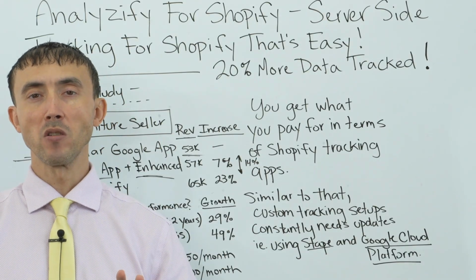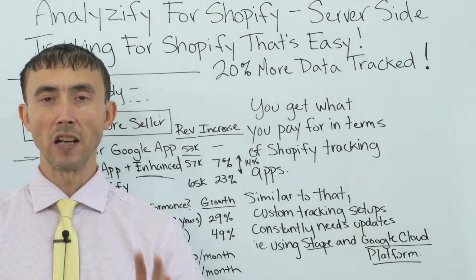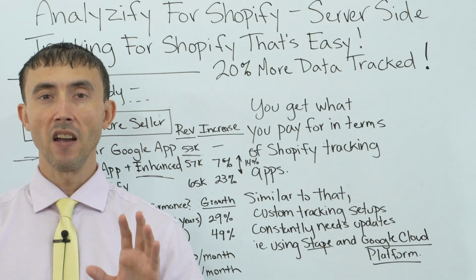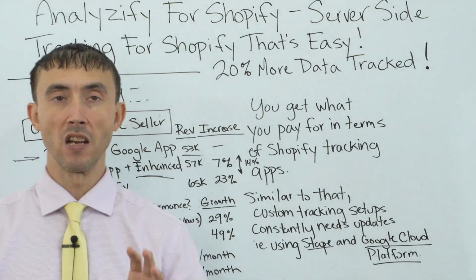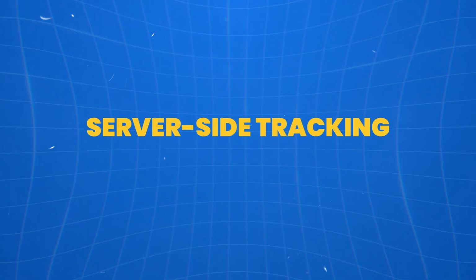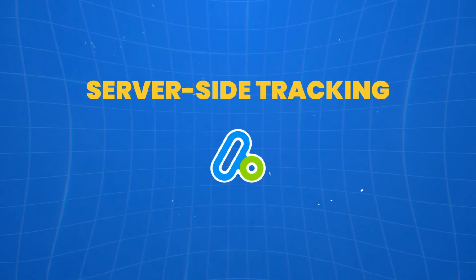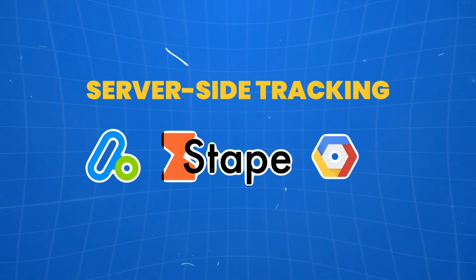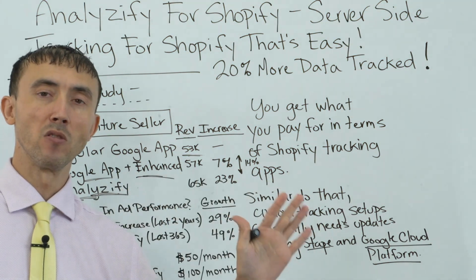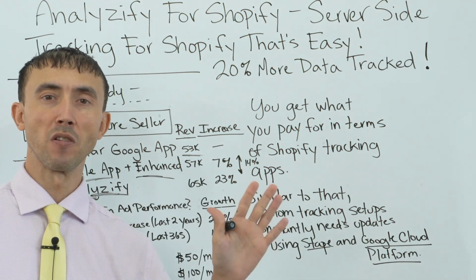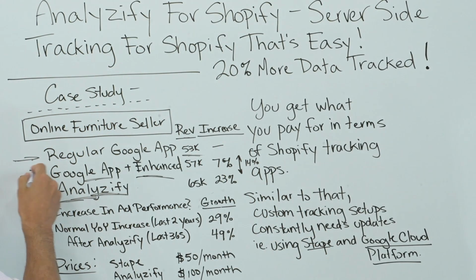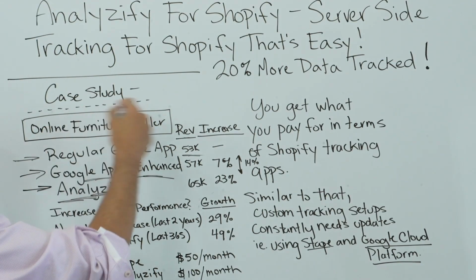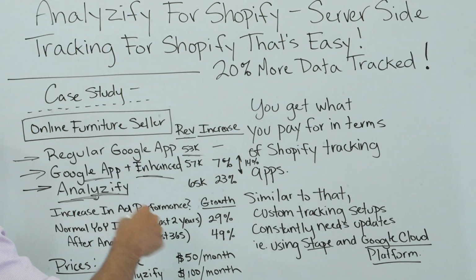So there's a bit more to it than that, but that's the simplified explanation of what enhanced conversion tracking does, and ultimately it tracks a little bit more conversion data. But your other option would be server-side tracking with something like Analyzify or Stape.io or the Google Cloud platform. That is an app that you install, of course, on Shopify, and then you can set up server-side tracking through them. What I've done here, just like I mentioned you could do, is set up different conversion goals for each one of these, and then observe how the revenue that you're tracking is different from each one and decide which one you want to go with.